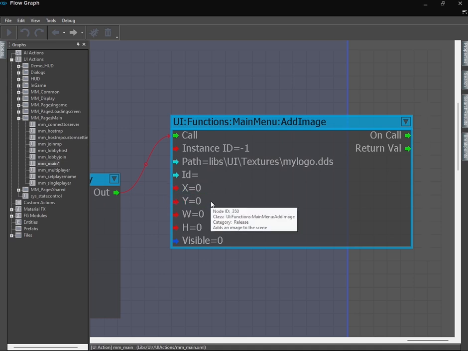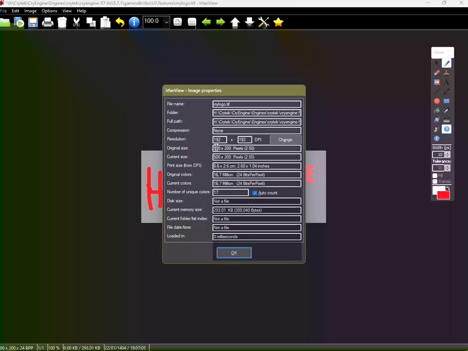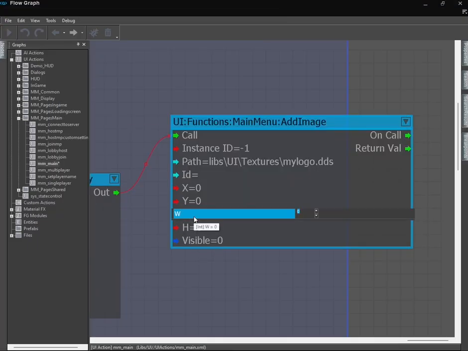X and Y are your top and left offset from the main menu screen. W and H are the width and height of your logo. For example, my logo is 500 by 200 pixels. Set it here: 500, 200. Set visible to true.